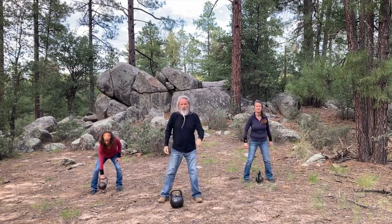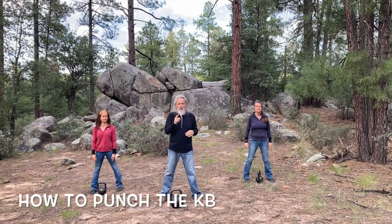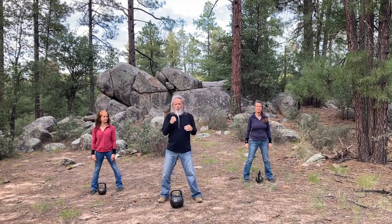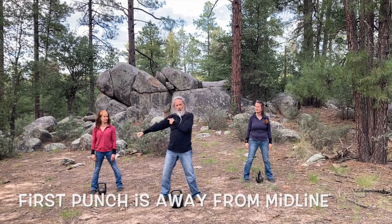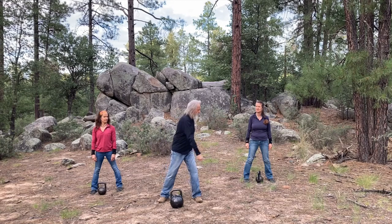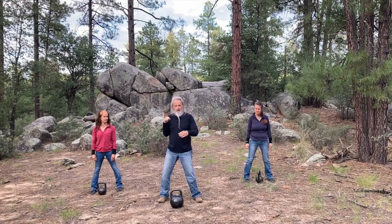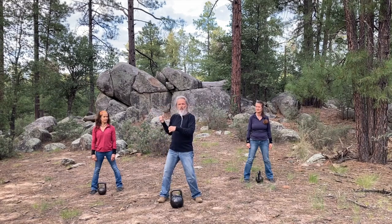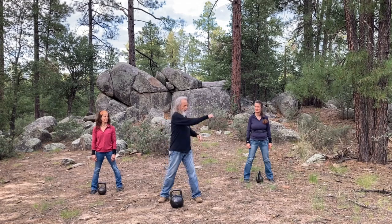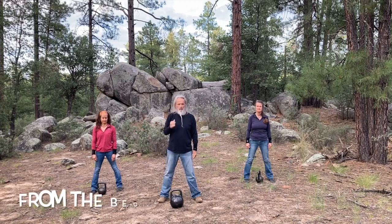We're going to show you several repetitions of that whole sequence. But before we do, here's what you need to remember. When you punch, you want to punch it straight out. Don't punch down low, because you want this sweep and then pull it up before you rip it back. Same thing going the other direction — turn, punch, rip it this way rather than trying to rip it from down here. Bring it here — that's where you want your arms basically before you punch or rip. Okay, let's do it.